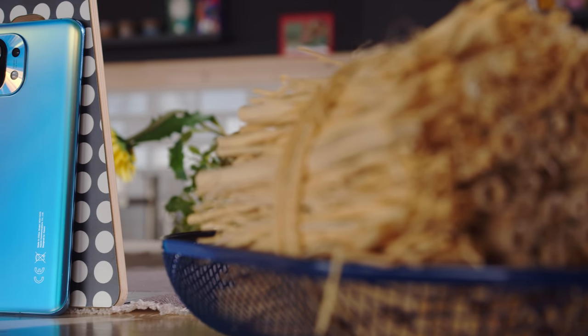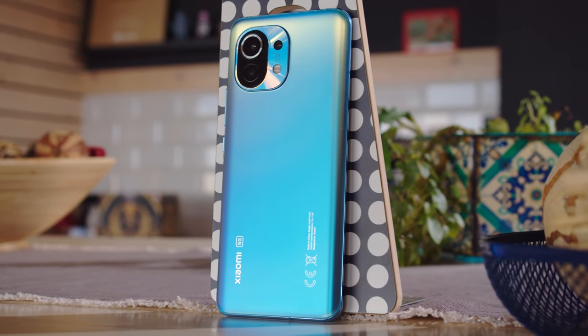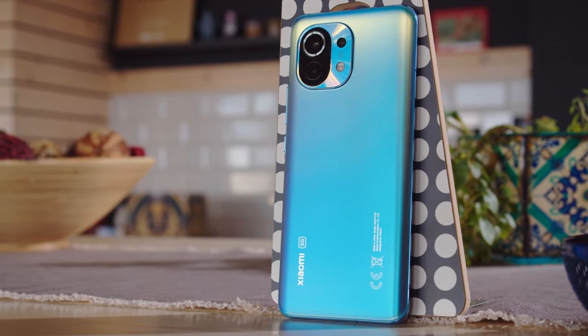So that's the Xiaomi Mi 11. It's got an attractive design, an awesome high-refresh-rate AMOLED display, stereo speakers, fast charging, and an excellent camera experience. Plus, it's the first smartphone with the Snapdragon 888 to be available globally. I do wish that the battery life was a bit better though, and some people might miss having a dedicated telephoto camera. And those video effects — they're interesting, but despite the hype, they're not going to get you into Hollywood. But at the end of the day, the biggest factor is the price. The Mi 11 is surprisingly affordable for a flagship, and its price tag undercuts a lot of the competition. If you're looking for value in a premium phone, the Mi 11 definitely deserves a recommendation.